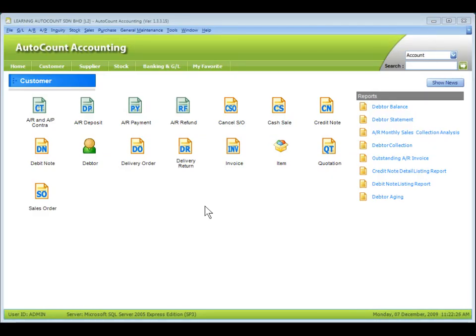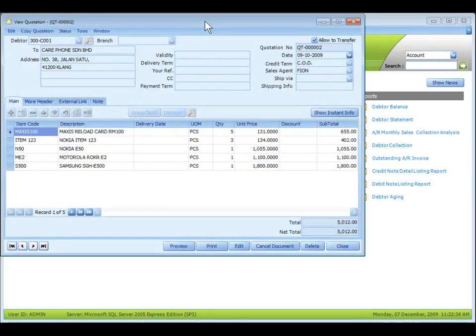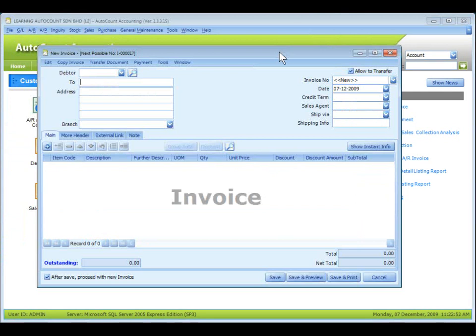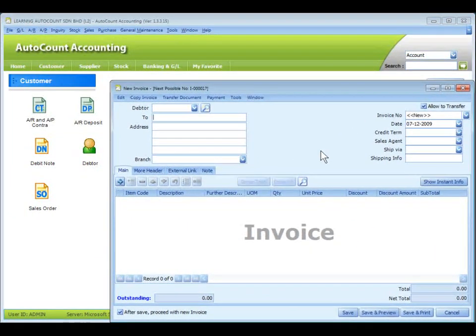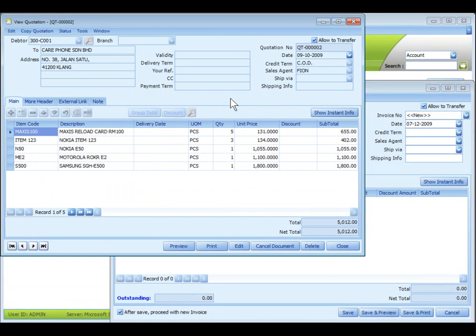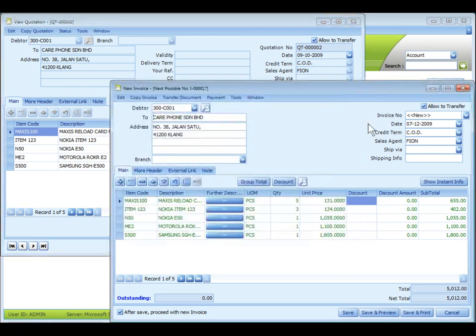Another way of creating a new document is by just drag and paste. For example, let's open an existing document that I want to copy from, and a new empty document. Okay, this is the new document that I want to create. I'm going to copy from this existing document. What I need to do is just click on the header part of the existing document and drag onto the new document and release the button. See, the document is being copied. That's all for the common layout of document entry.